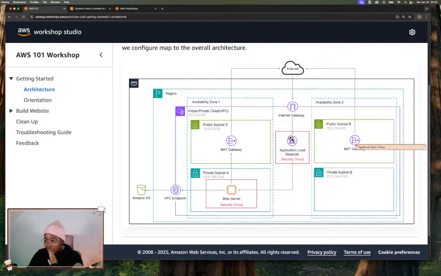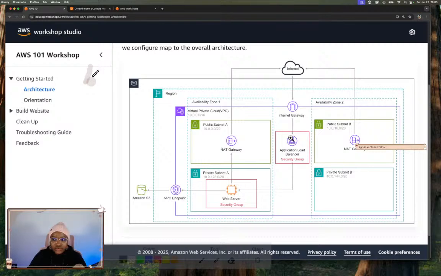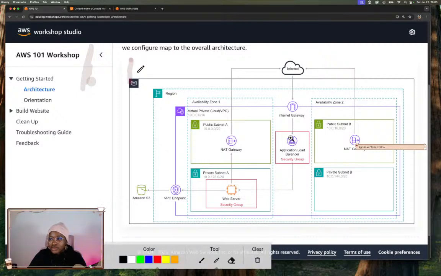But without further ado, let's get started with this one. I want to get my, yes, I'm gonna get my, yes. I don't know if you can see what I am writing or not. Okay, let me just clear it and get started again.